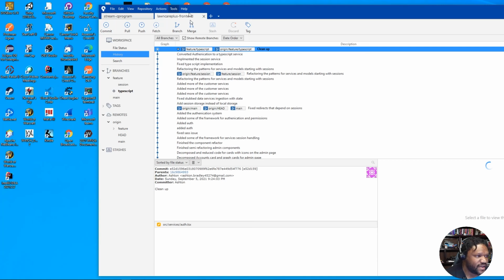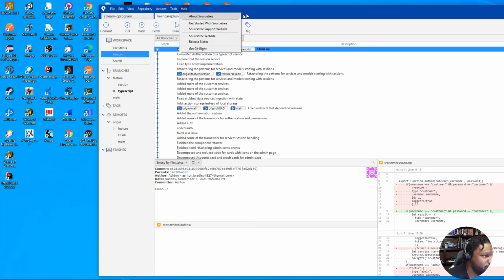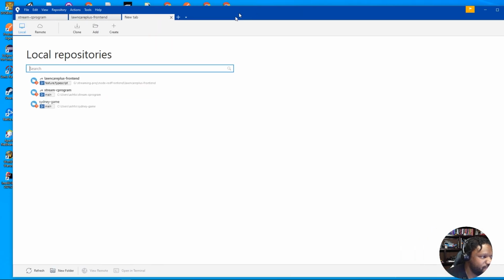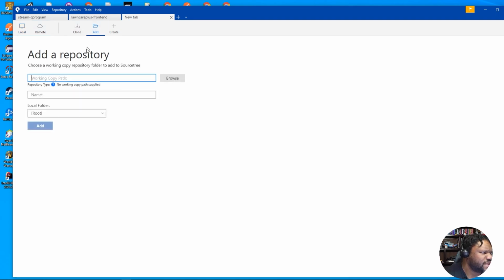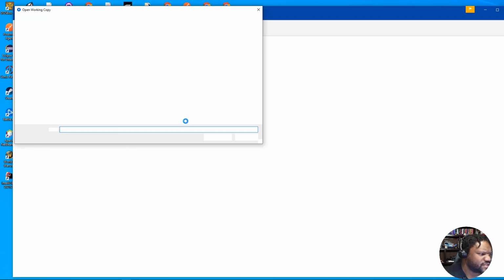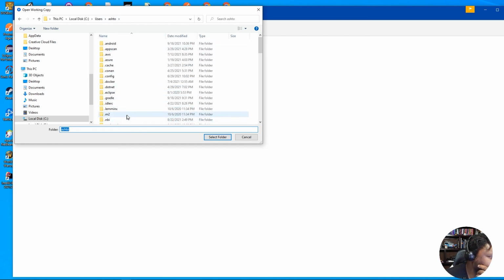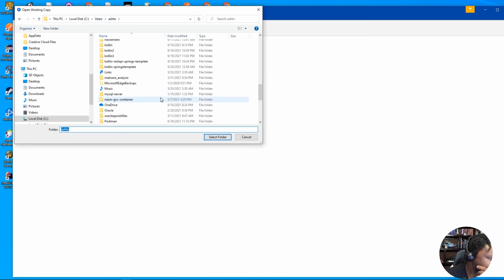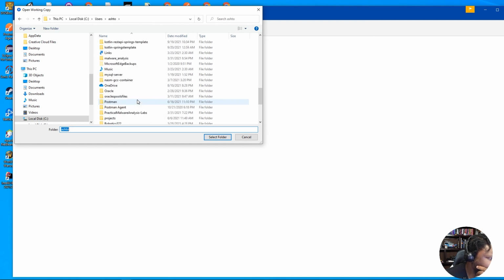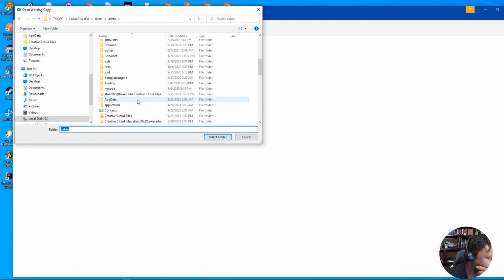So like if I was to add a new tab, and let's search for a repository. So I want to add a repository. Let's go to the path. Alright, so what I'm going to do is go here, and I am going to go to, let's see, it was called API.